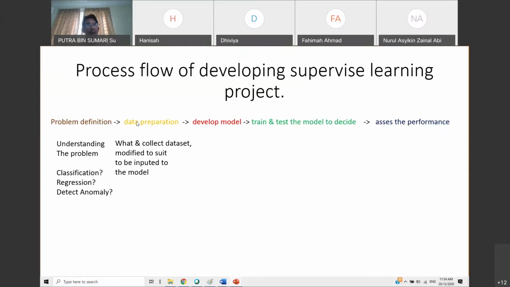So the data you prepare must have features, identify the features, and identify the label. Features and label are very important. And also, you think about how many classes you want to have, how many labels you want to have. This is also part of problem definition, the domain. You have to be clear on this, so the rest will be easier. If you are clear on this problem definition, then it will be easy for data preparation and collecting the data set.